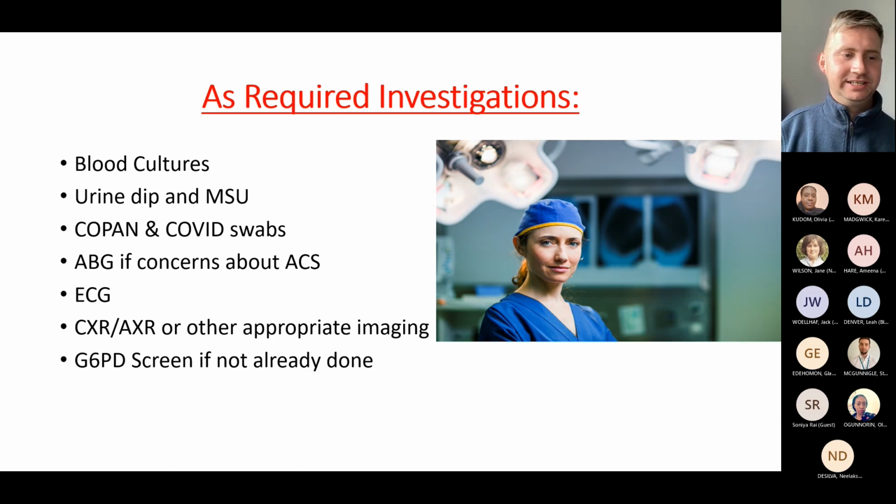We need to do an ECG to check if there's any chest pains or if it's any sort of cardiac nature for the cause of pain. If we think they might be heading for acute chest syndrome, or if they've presented with a cough, then we need to rule out that there's no other chest infection that could be brewing and developing into a chest syndrome.